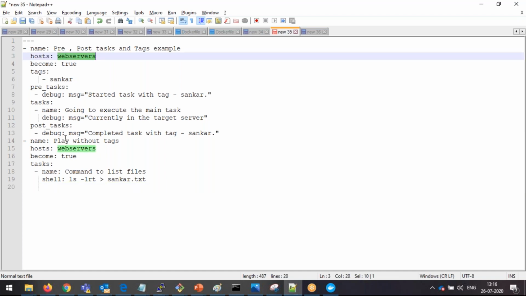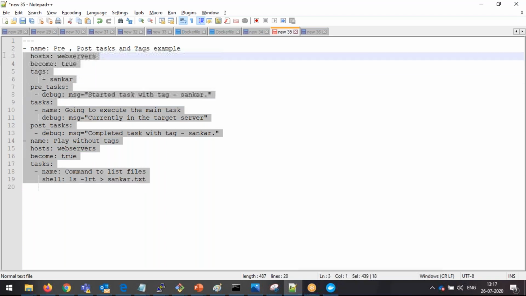Now this is our wish. If you want to execute play one on web servers and play two on some other server, yes, it is our wish, you can change it also. It's not like only the same servers you have to use. Based on the requirement, you can use these options. Ansible is giving options to you, and how you utilize them is up to you.